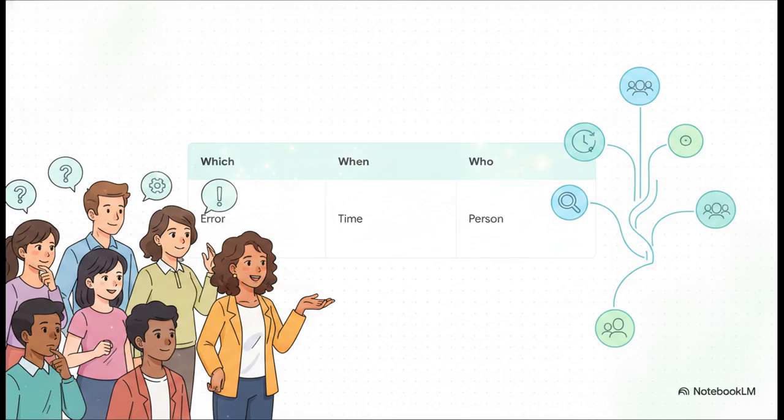Highly competent teachers don't just jump in and aggressively correct every single grammar mistake the second it happens. They're strategic. Actually, scratch that. They are highly calculated about it. They constantly decide which error is worth correcting, when to correct it so they don't derail a student's flow, and who should correct it, maybe giving the student the chance to notice and fix their own error first, or letting a peer step in to help out.